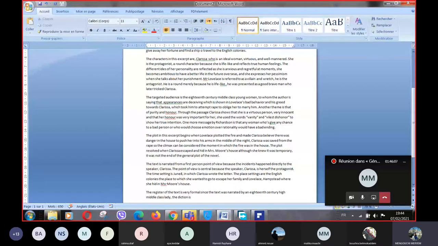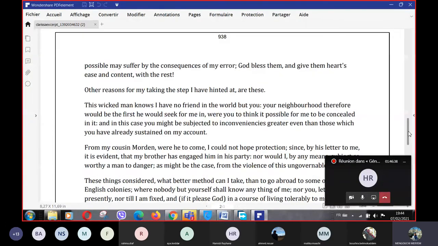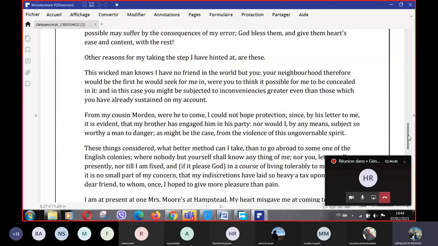All right, let's speak about the diction. In this chapter, it is formal or informal? Because we have letters between two friends. Between two friends, so it's very formal. She is a woman from the 18th century. They were obliged to use very formal language. And America has asked me earlier about the language. She said, why did she use where to come and where he to come, which is a formal expression, okay? The text is full of very formal expressions.